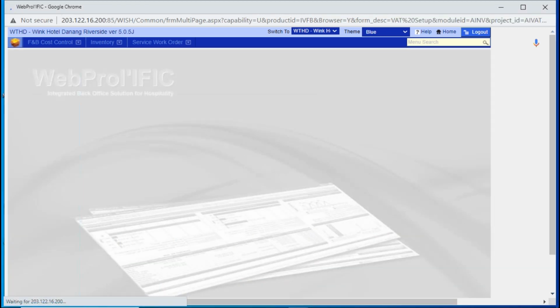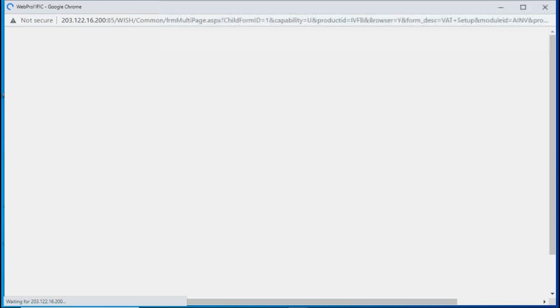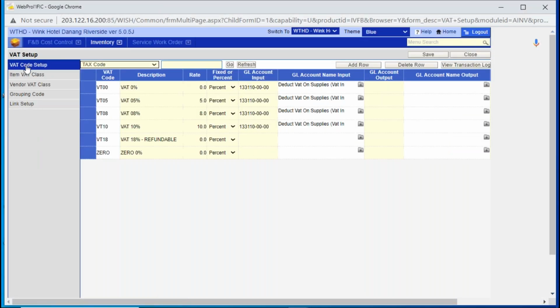So when I go to VAT setup, there are multiple sections here, out of which you need to go to the first section, which is VAT code setup. In the VAT code setup, you will see this is what I have defined. These are the list of various VAT percentages that are applicable.